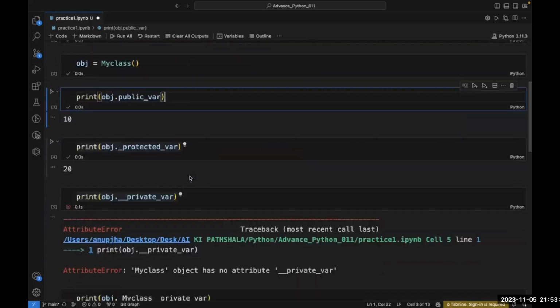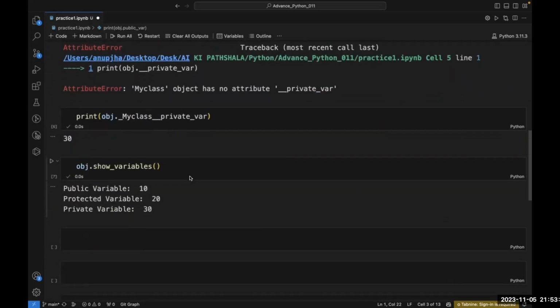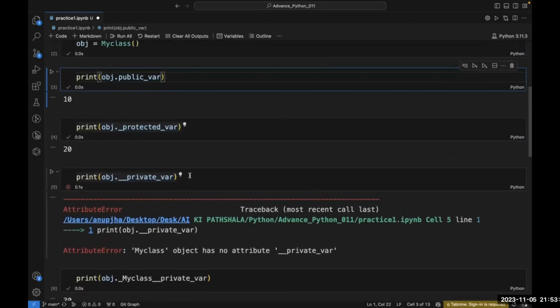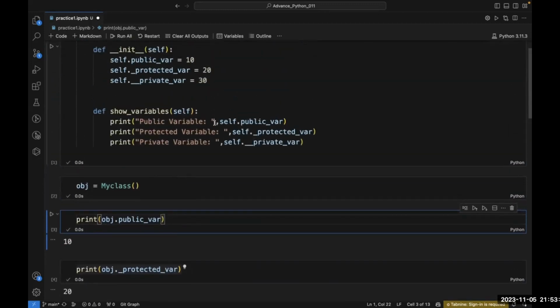I'm also getting this public variable unterminated string literal. What is the syntax error? Yes, you have not terminated your string. You have to close these things with a double apostrophe. That's why you are getting this error. Check whether you have given it or not. Yes, I had not given it. Now it is okay.